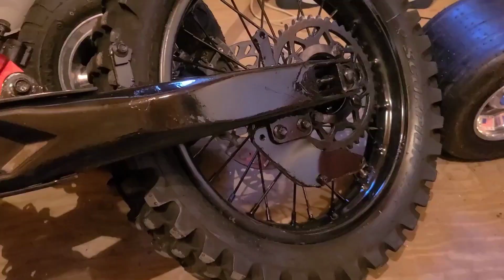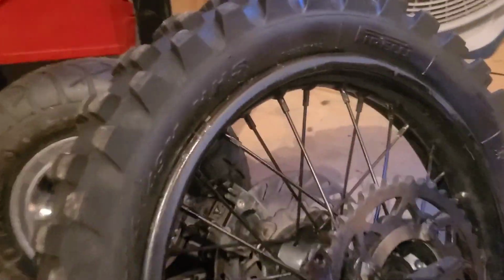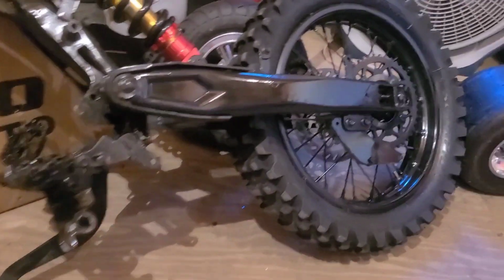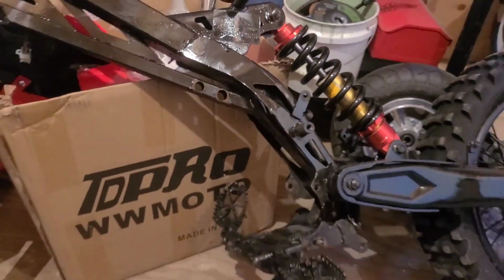It's got a good rear sprocket, the rear caliper, rotor. Tires are great. Swing arm. That seems to be all there. And a fork. Surely somebody's gonna want this. Just not me.